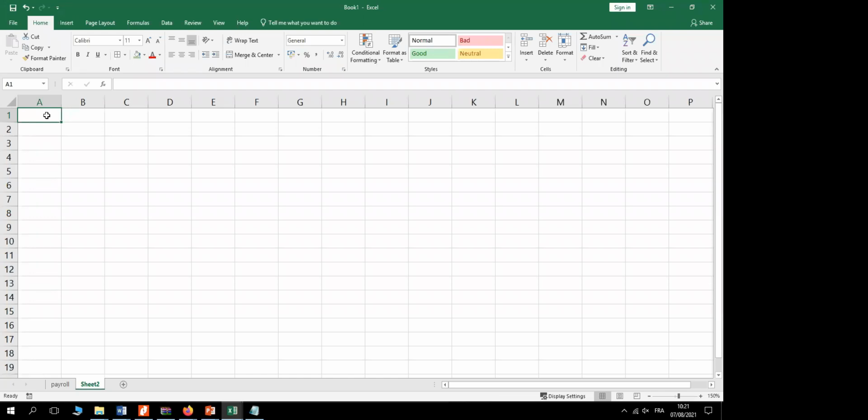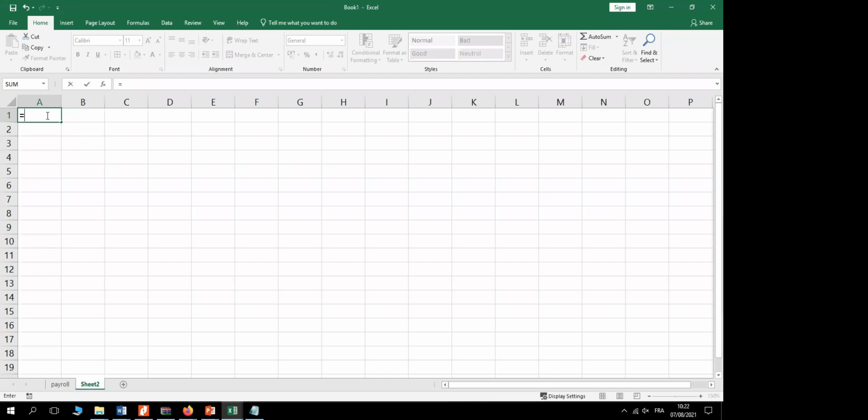So remember, everything begins with the equal sign. To call what is in another worksheet, you type equal sign, worksheet name, exclamation mark, then the address of the cell.